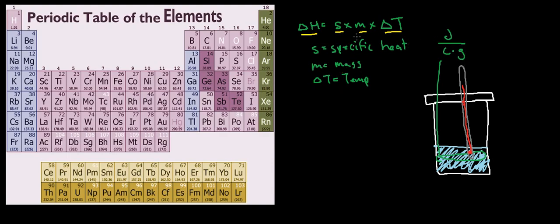So if I have the mass of water ahead of time, I already have the mass, I look up the specific heat capacity, and then I measure the temperature. Once I have all of these things, I can figure out the total heat given off. Because mass, which will be measured in grams, and the delta T, which will be measured in degrees centigrade, are going to cancel out these units, and I'll be left with simply joules. And that is what will be my total enthalpy for the reaction.